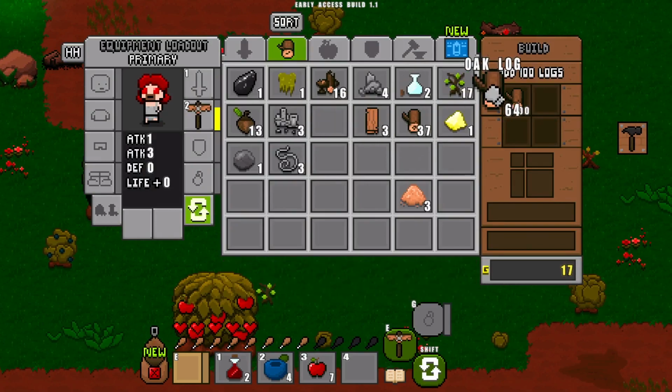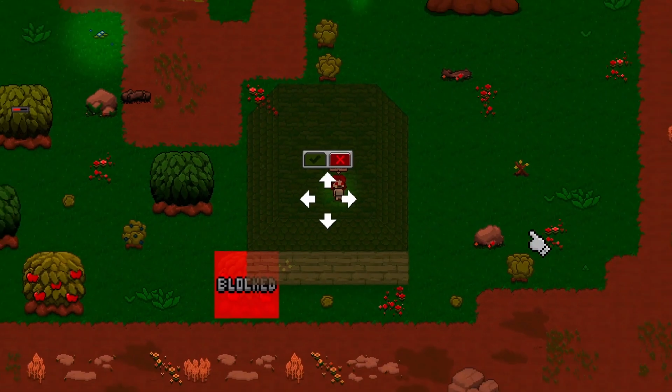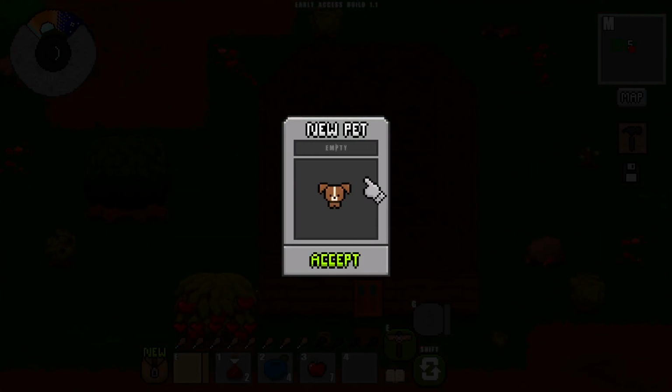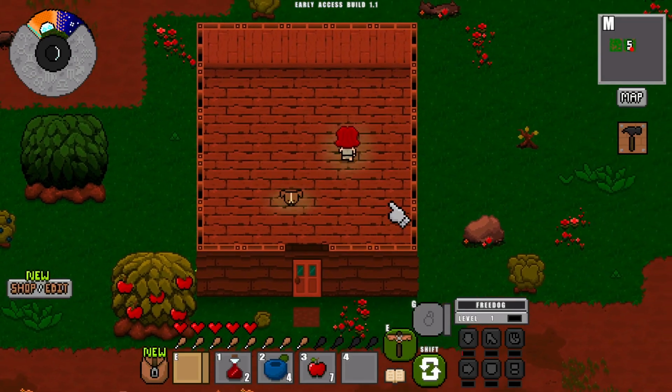So we need to drag some logs into here. Build a single bit of house. Boop. Let's make it there. And we've got a free dog. Free dog, let's call him. And I have a pet who can go and attack things.